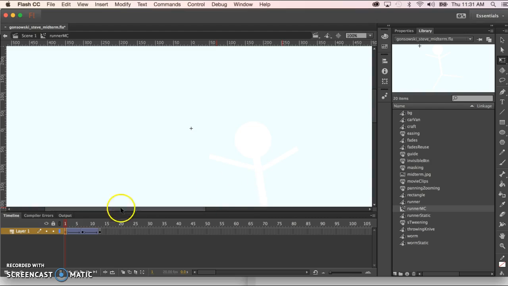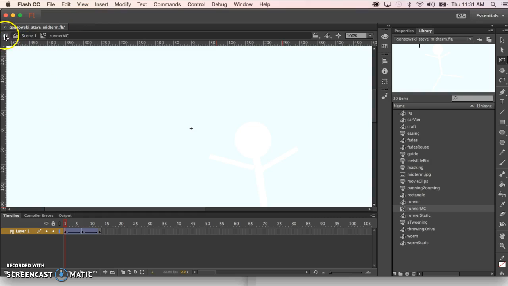So keep in mind, even though I went the lazy way of just pasting the frames in there, anytime you need to create a movie clip from scratch, it's the same as when you did an animated symbol, and you can copy and paste into it just like you did an animated symbol, or you could put your own content, or you could do both. Like I could add something to this. I could add a shape tween to this just by putting a new layer here and putting a shape tween there. I don't want that for this demo.